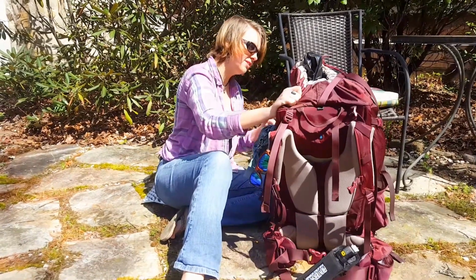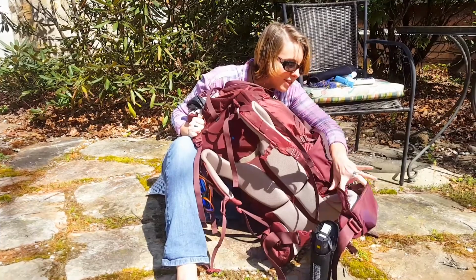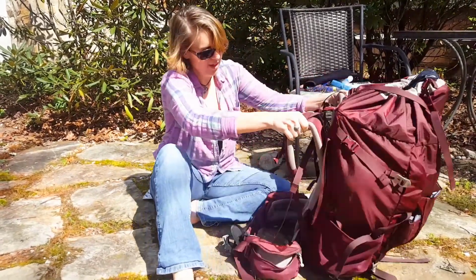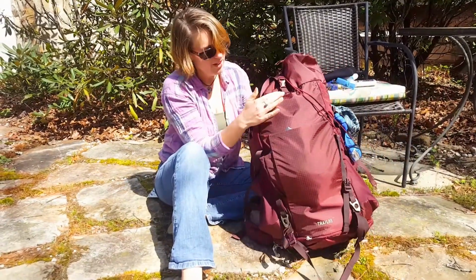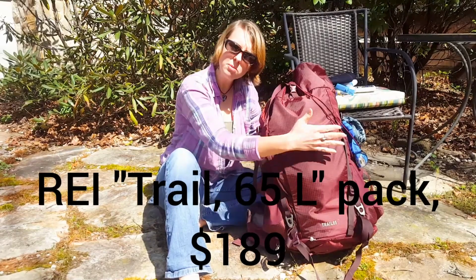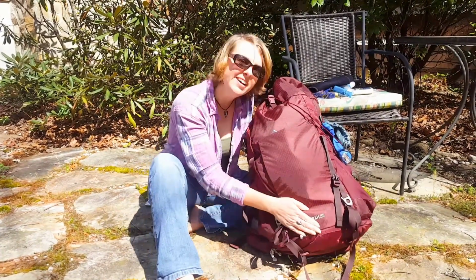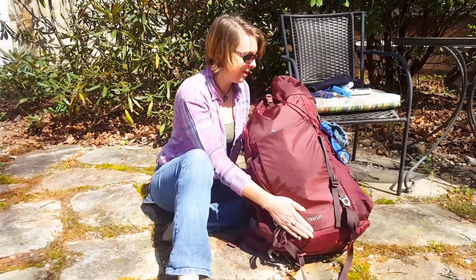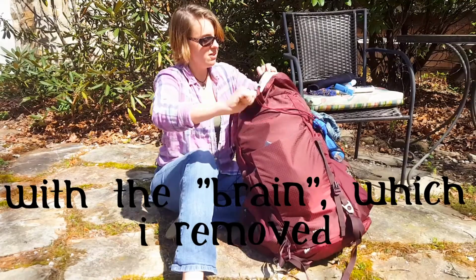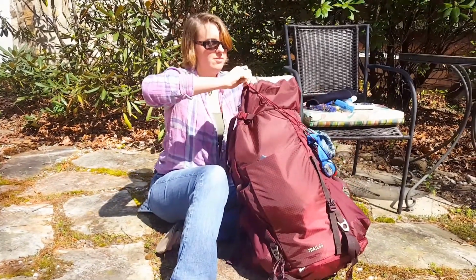Alright, I think that's it for the outside of my pack, y'all, so let's work our way to the inside. By the way, let me introduce you, if I haven't already. I've named her Bertha the Big Ass Backpack because she's so big. She is a 65 liter bag, and honestly I don't regret that decision because look how crammed full this thing is with all my gear.